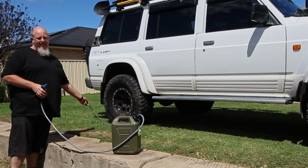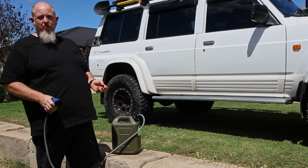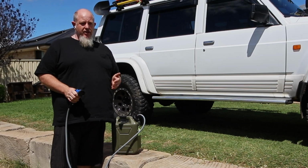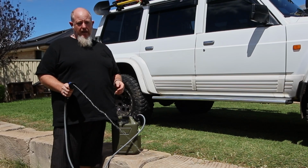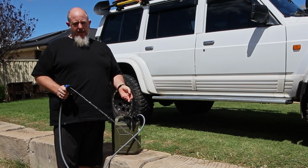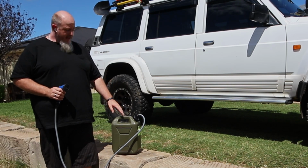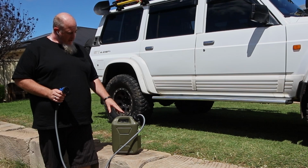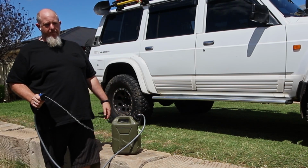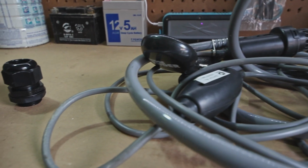Just push your button on. Probably don't leave it going for too long without using it, so once you've used your water, turn it back off. This one's just a standard shower. There is one from Tentworld that's a high flow. Again, you can put it back on the shower, you can shower after that. Bit of window ventilation. The bigger jerry cans also have a breather in them, which is great, because this will, after a while, suck your jerry can in. So when I'm using it, I generally just loosen the lid off a bit.